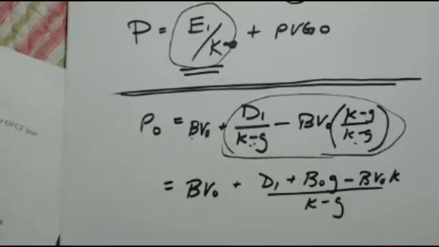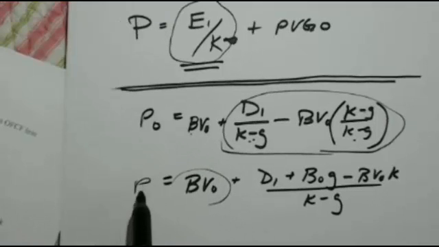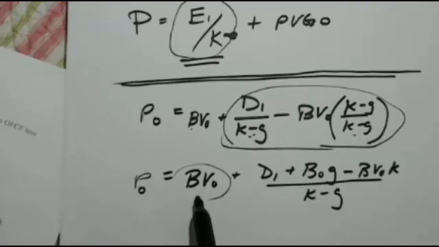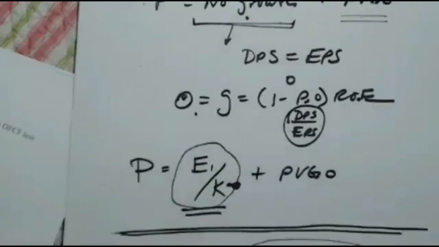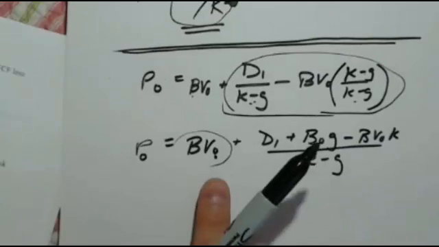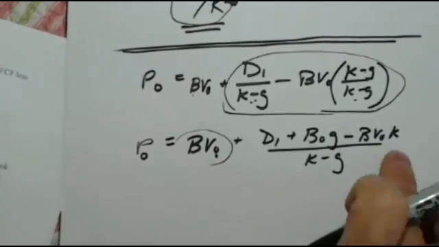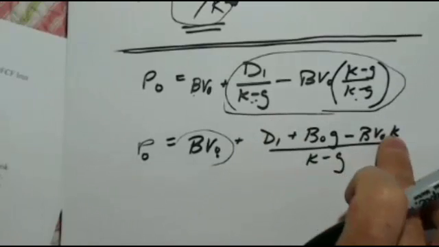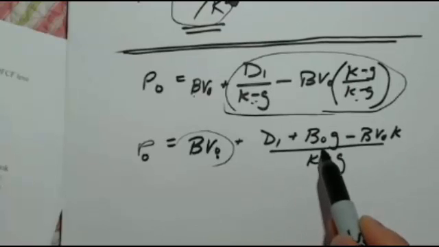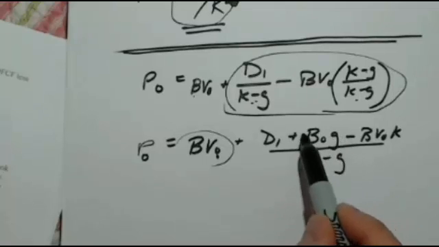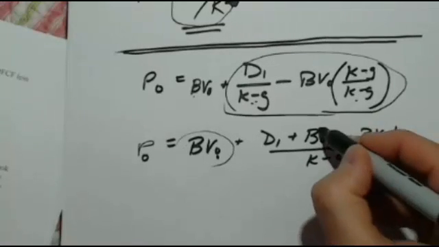And so what you see here now is the price of a stock today is equal to its book value today, which is basically no growth. If you assume that the value of the company doesn't grow, it's this book value in place, assuming it doesn't depreciate. It's right there. And this part right here represents the present value of growth opportunities. So you know what D1 is, and recognize what this component is right here. This represents the growth in the book value per share. Oh, there should be a V right here.